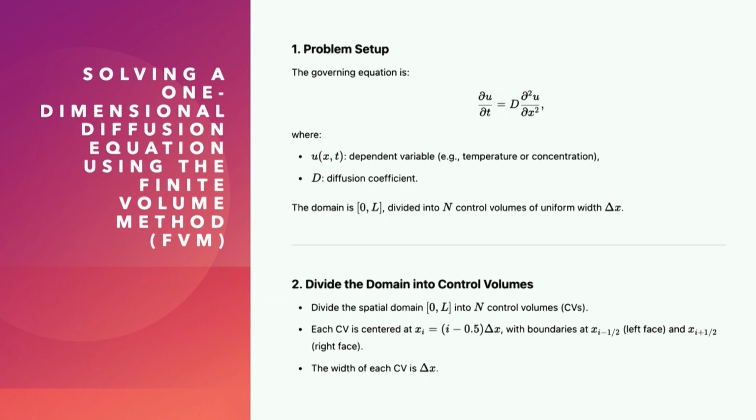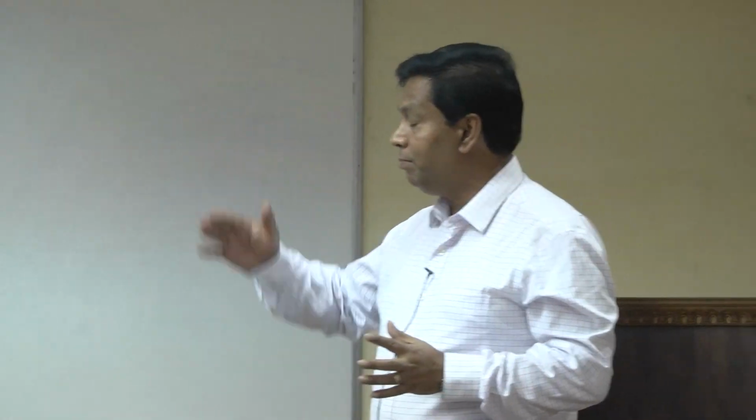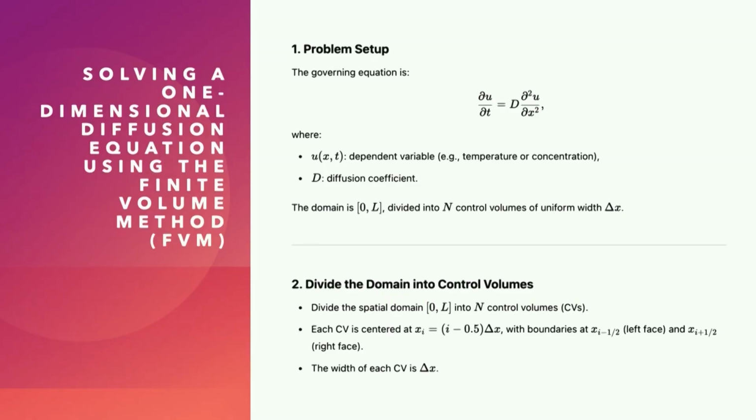So you can see the one-dimensional diffusion equation is this. We are using a very simplified one. Professor Chakraborty showed you the general form, and we are actually giving you a very simplified one, the one we will be solving here. So this is the one-dimensional diffusion equation. Here U is the dependent variable. It can be temperature or concentration or anything, and D is the diffusion coefficient. Based on this D value, it will diffuse. If it is small, it diffuses less. If it is higher, it diffuses more, okay?